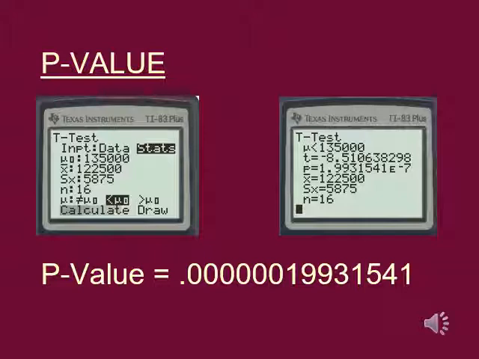On the z-test, the standard deviation and the actual average are flipped around and in the other order. Again, you just want to make sure you've got it down in the correct order. N is the number in the sample. Here that was 16, and it does appear that our average was less than what it's supposed to be. You make sure all your numbers are good to go and you hit calculate.